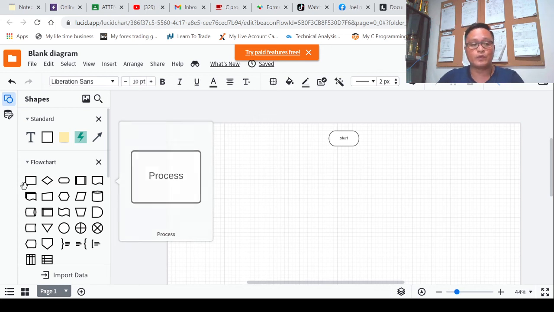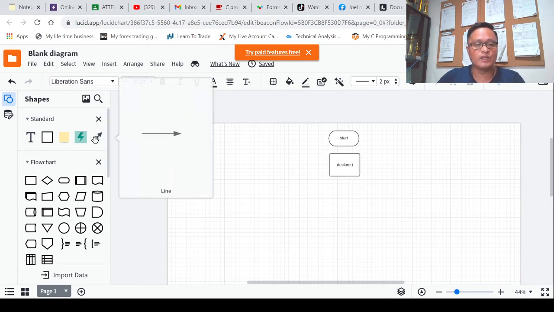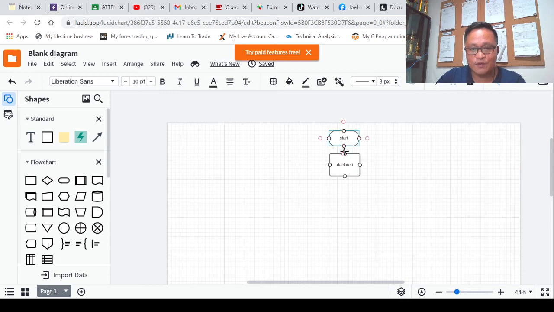All right, so our program will ask for a value, so we'll declare, for example, I. So declare I. By the way, do not forget to connect your boxes with flow lines, because they show direction. That's part of the syntax of a flowchart. Now once you have your I, what's next?